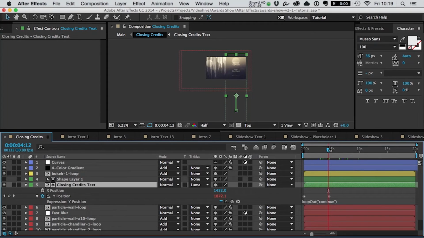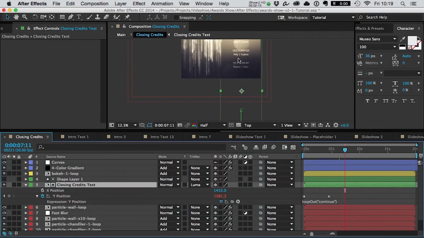Within the assets file, I added a list of all the definitions and expressions that I used within the project. So definitely check that out for how all the different loop outs work. But with this one, it just continues based on the 2 keyframes that I set. And this works out really well if you want this to go slower or faster. So if you want it to go slower, just take the second keyframe and move it over, and it'll go slower. If you want it to go faster, move it closer to the first keyframe, and it'll go significantly faster.